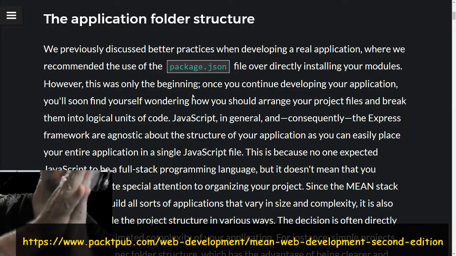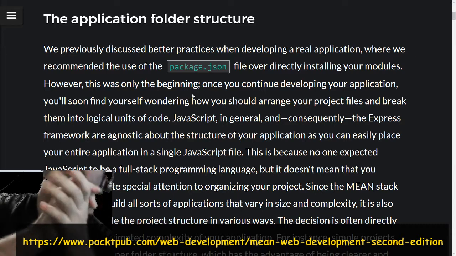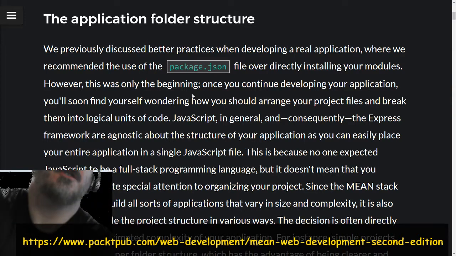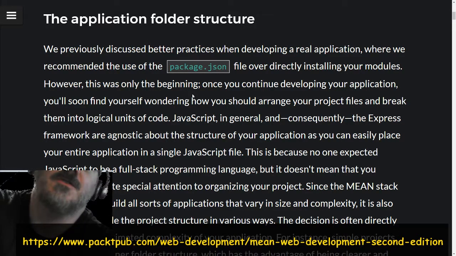However, this was only the beginning. Once you continue developing your application, you'll soon find yourself wondering how you should arrange your project files and break them into logical units of code.